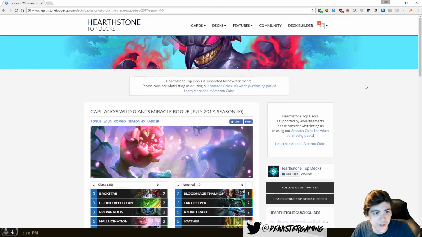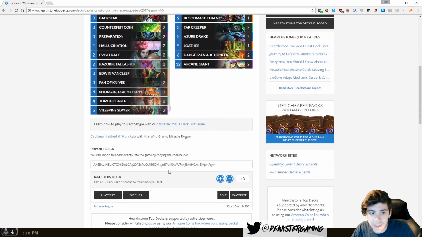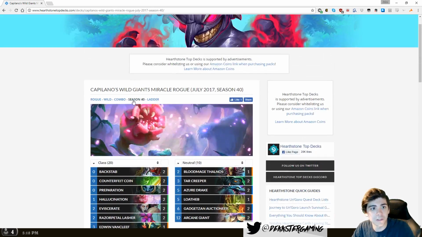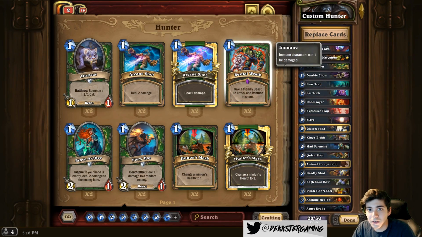So I'm gonna go ahead and play this Wild Giants Miracle Rogue. It is for July season 40. It was updated, right? So I'm just gonna copy this. This is from Hearthstone Top Decks, and I'll link it below. And yeah, guys, that's about all I gotta say for that.